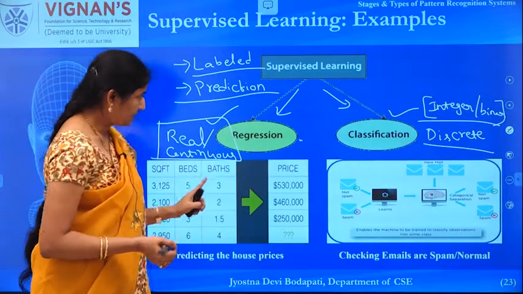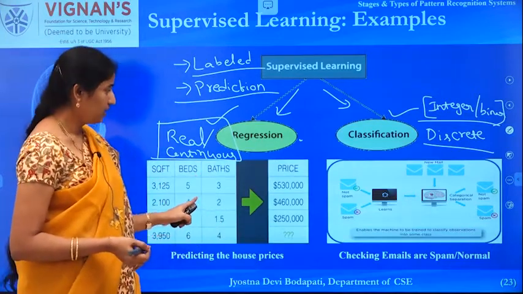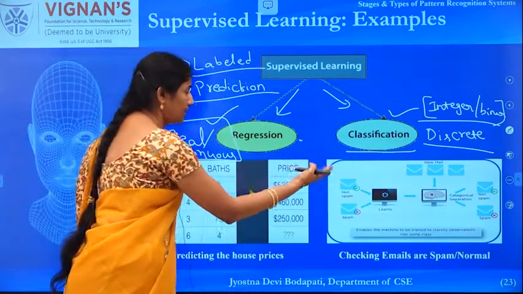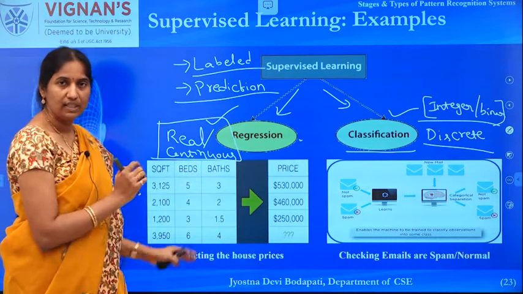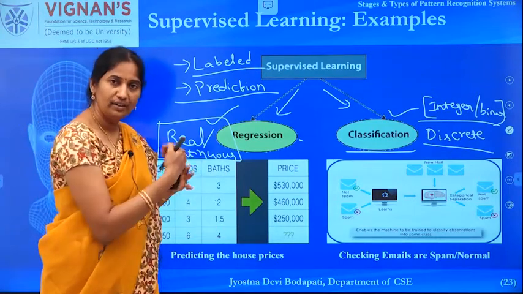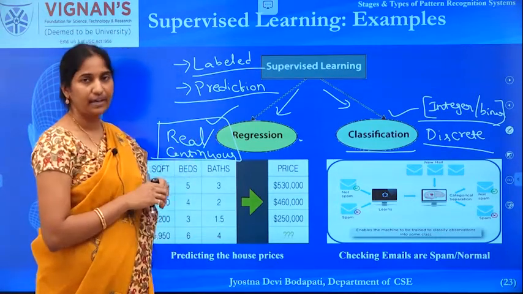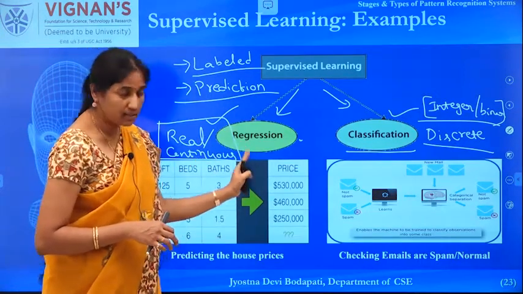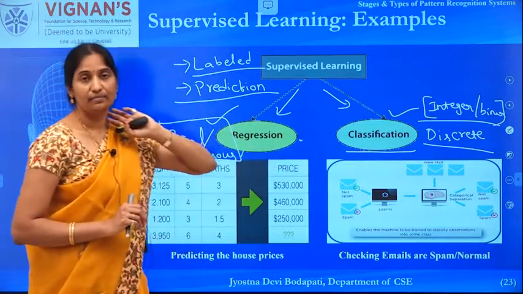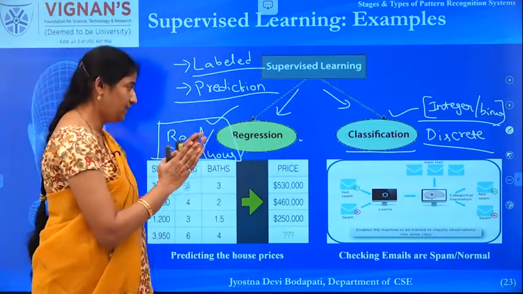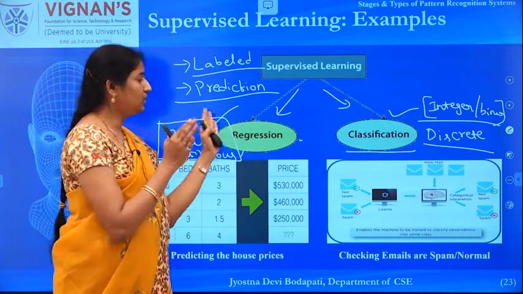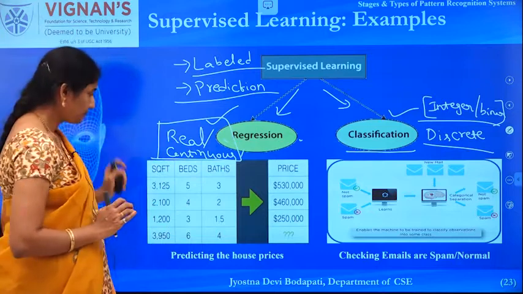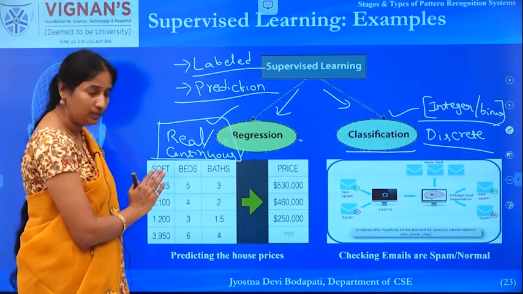Now consider this example. Let's start with the regression task itself. You can even consider classification a specific type of regression. Basically regression is predicting, and in regression your output should be a continuous value. If it is an integer, that is a discrete type, then you can call it classification. So classification is a specific type of regression, or regression can be considered a more generalized version of classification.